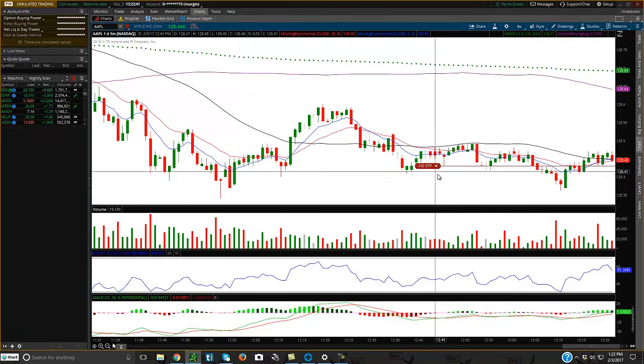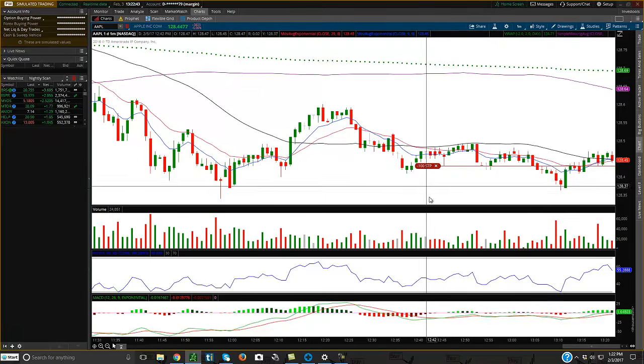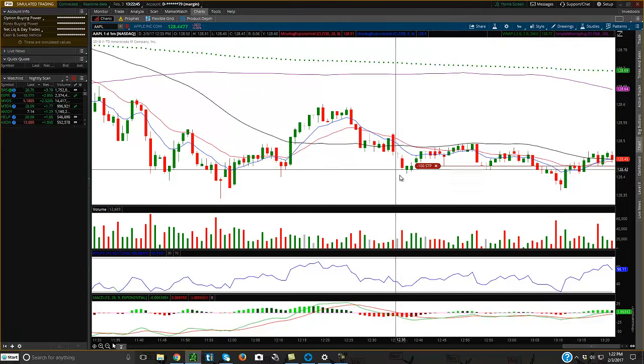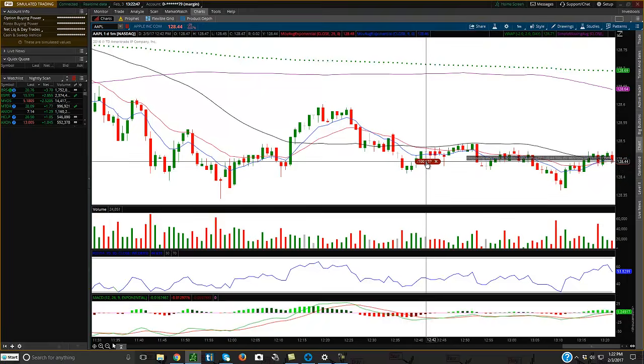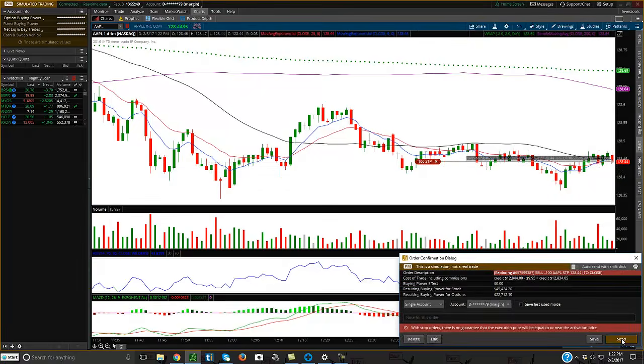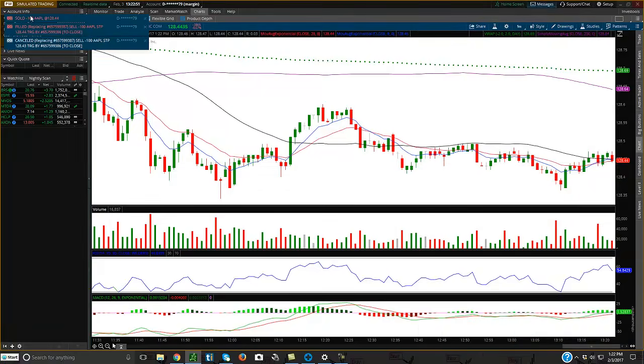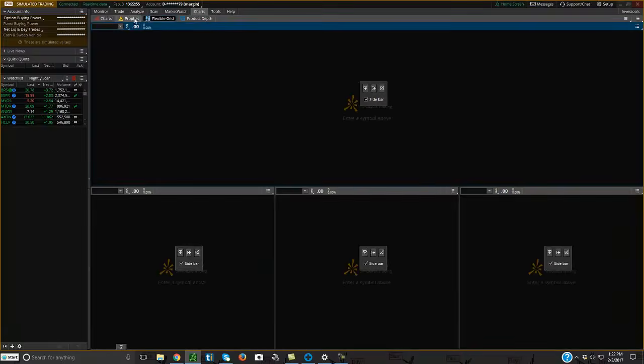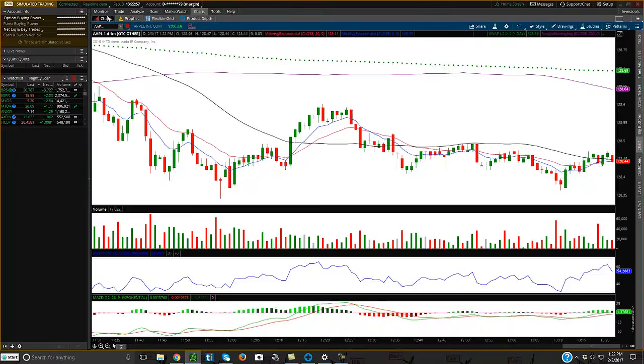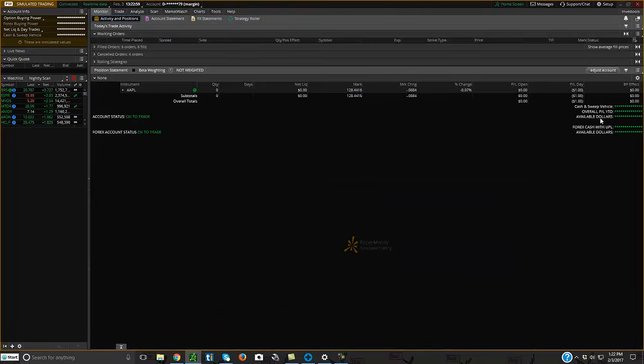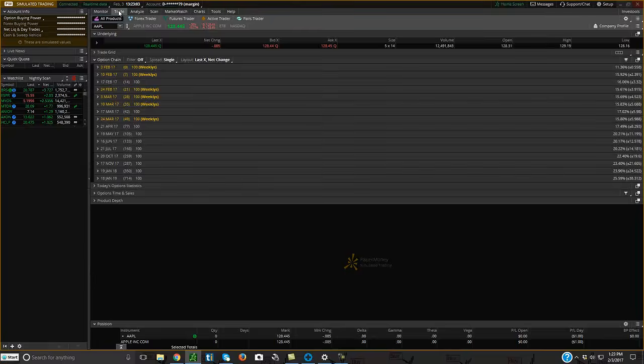So this is where I could sell by my stop loss. If I didn't want to go and sell, I could just move up my stop loss and let my stop loss trigger. Boom. See, my stop loss triggered right there. So I could sell that way as well. So there's numerous ways to sell within ThinkorSwim. And look at that. After all that messing around, I actually only lost $1 so far with Apple.